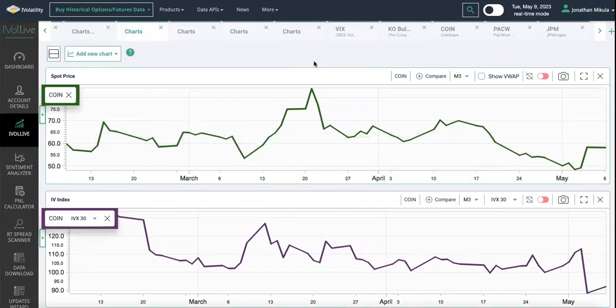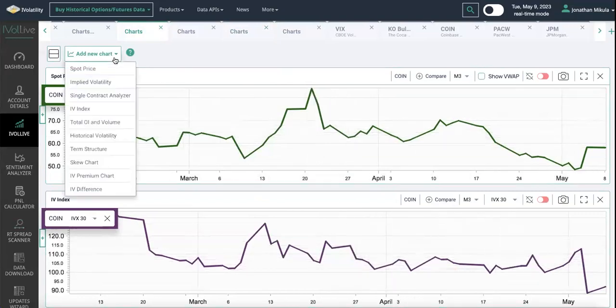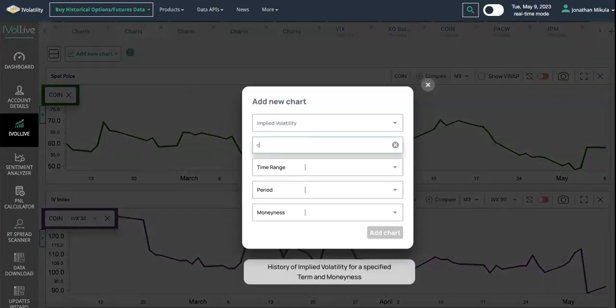So on the webinar on Saturday, I was looking at Coinbase, and we were analyzing potential trades on Coinbase. So you can see here, a couple clicks, I just set up a custom fear gauge on Coinbase, where you can see when price goes higher, IVX goes lower, et cetera, et cetera. We could add to this. We could add the implied volatility. So this is another good example.